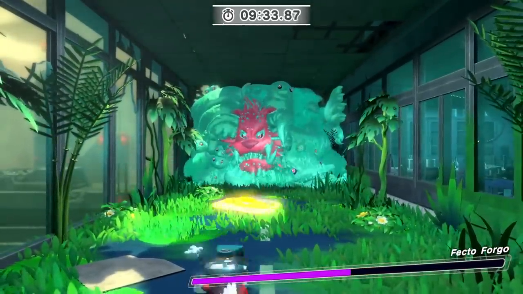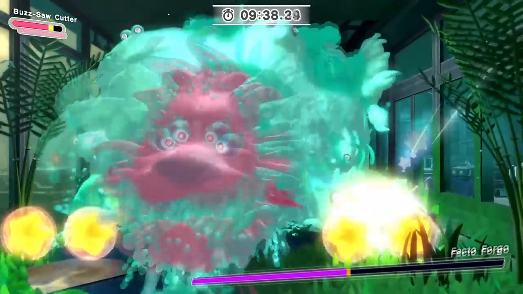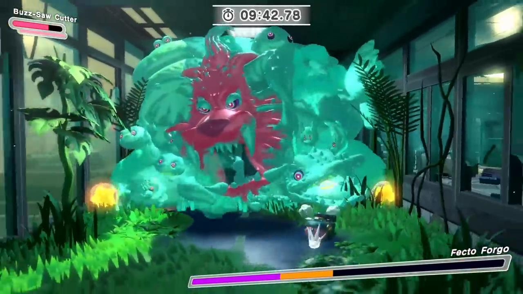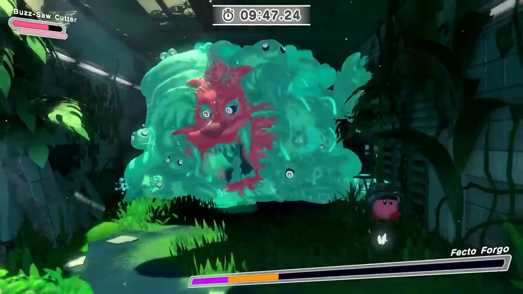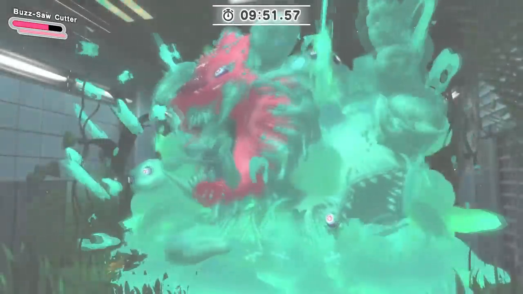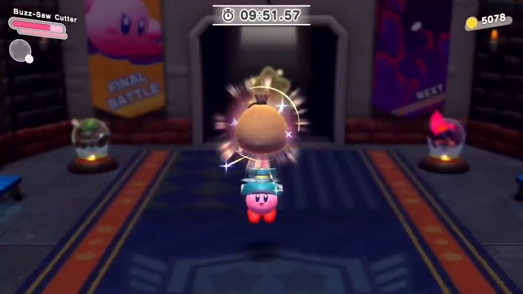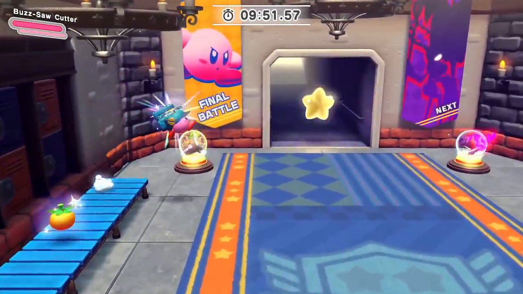All right, so far we're handling Fecto Forgo pretty easily. Whoa, okay, I don't know why I didn't expect that. Come on, just keep throwing some normals at him and then we will toss one over. Okay, pretty good. Almost have it defeated. Got it. Very cool. What a boss fight. And what do we have next? Some more coins. So I guess even if we fail, we can still sort of get some stuff back.